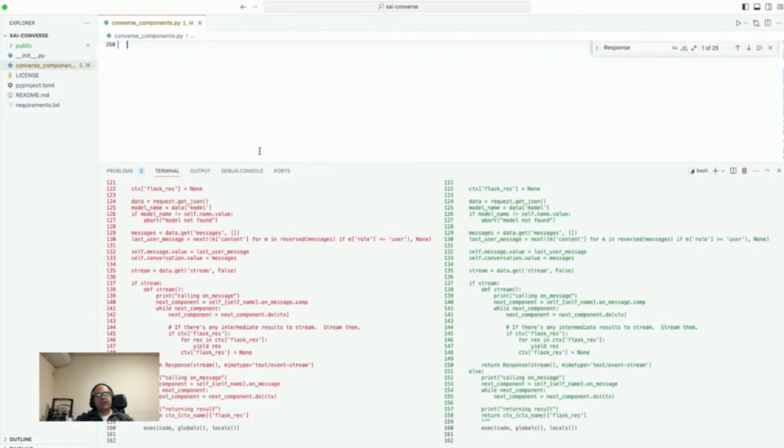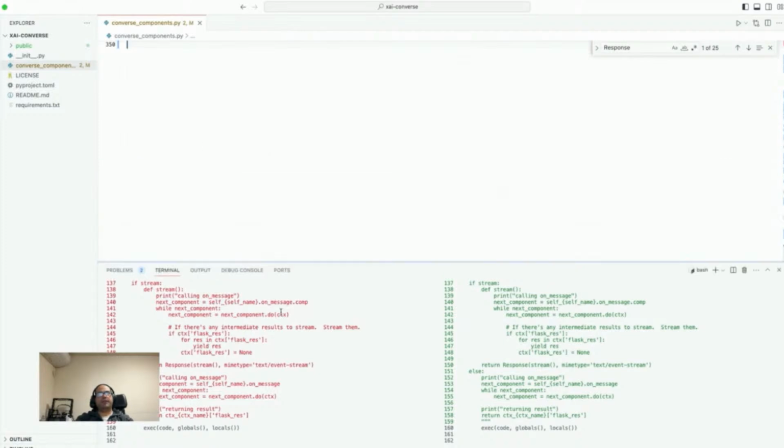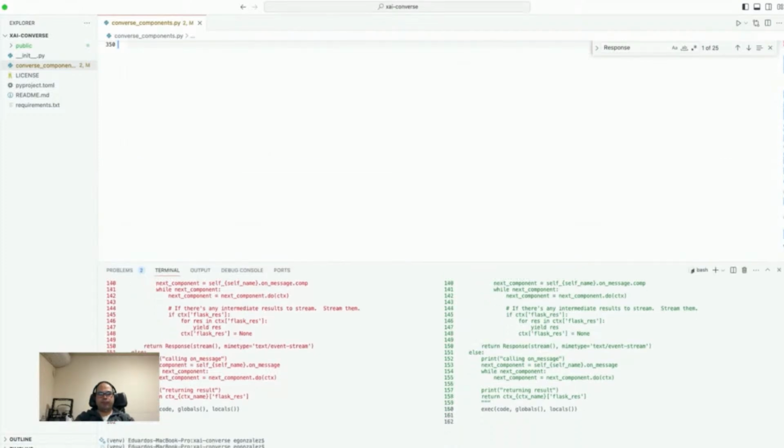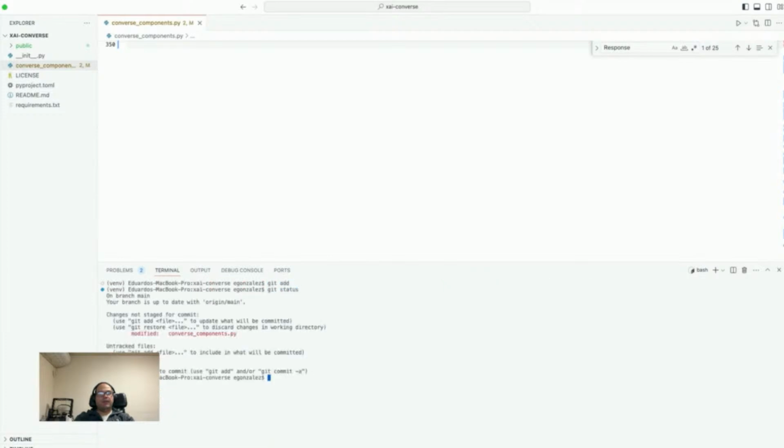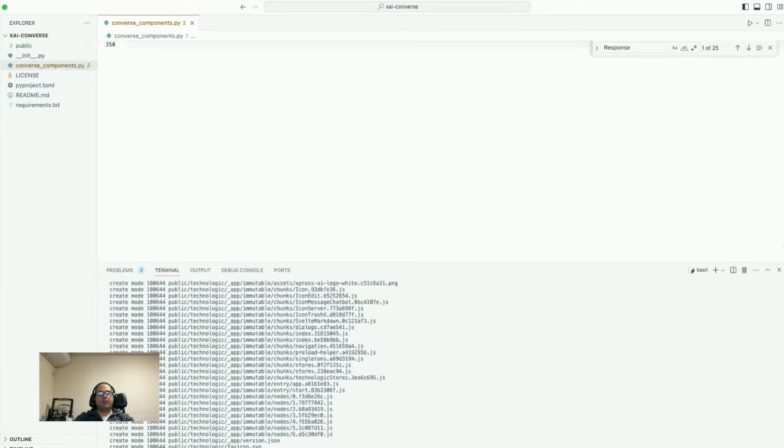Yeah, I think that will work. Okay, git status, we have git add converse components, git add public. And then in there and git push origin name.